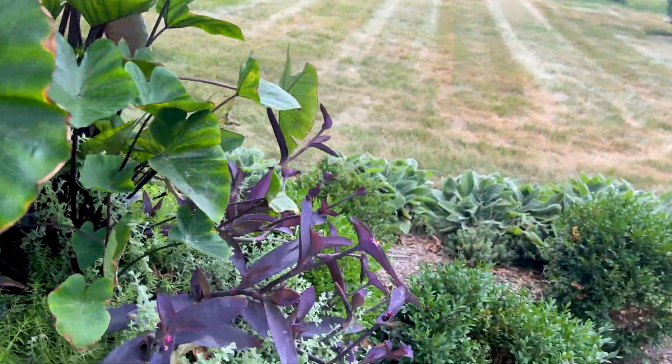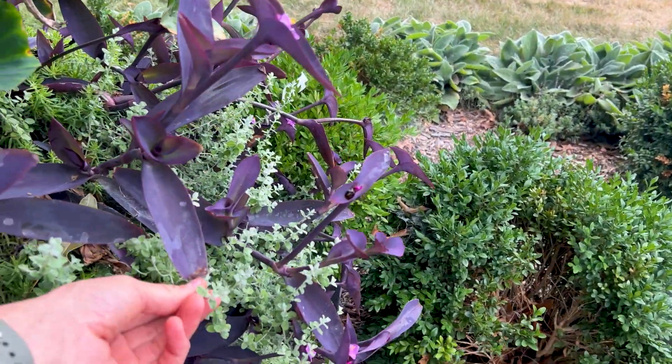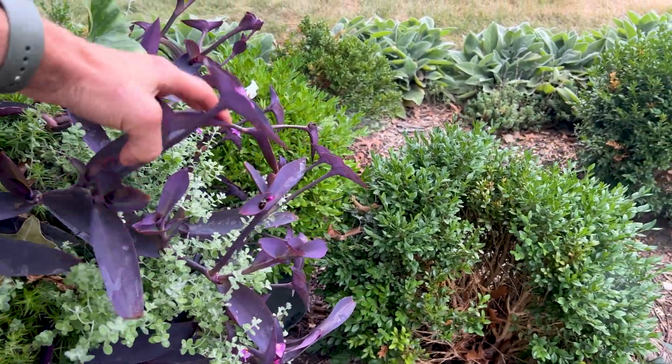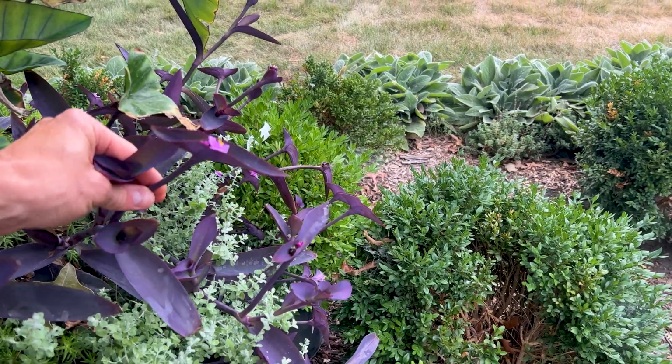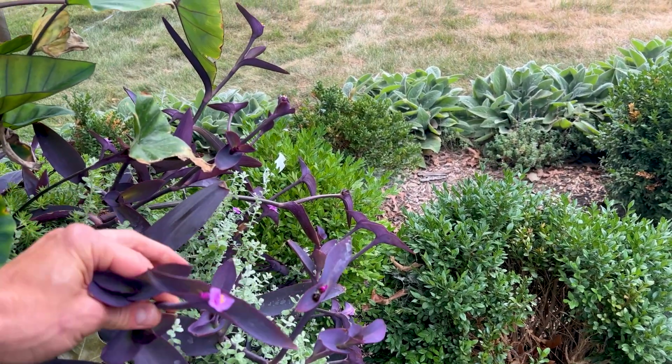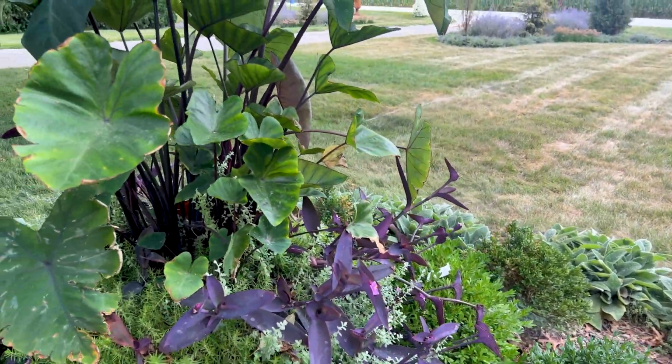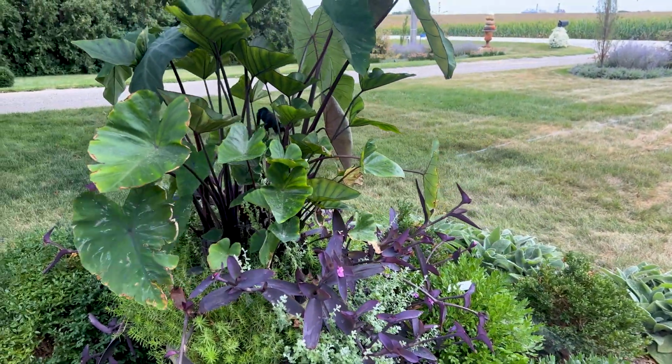And then the Heliochrysum, which is one of the miniature ones. I think it's Silver Mist maybe. It's one of my favorites because it just fills in. And you can see here this purple heart again. It does get little flowers, but it really just started coming out in all directions. I love how these containers ended up looking.